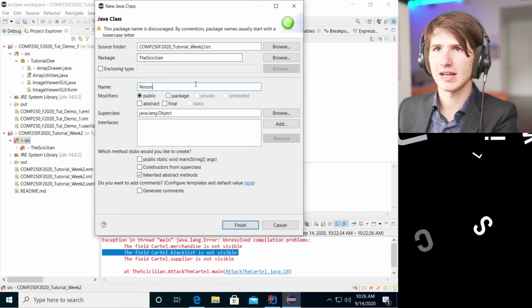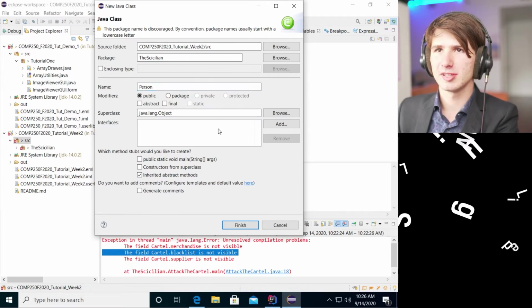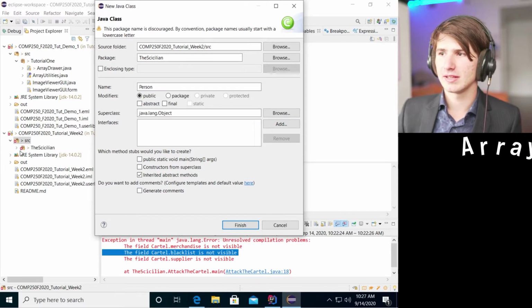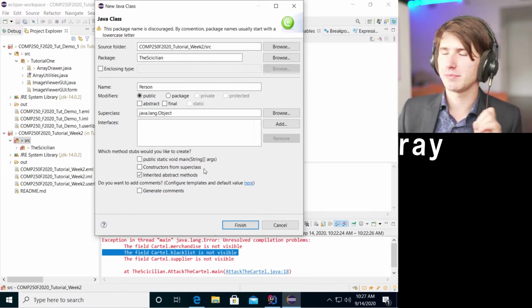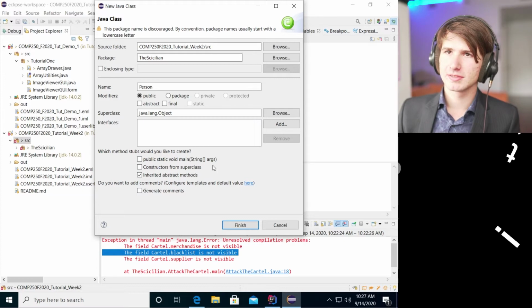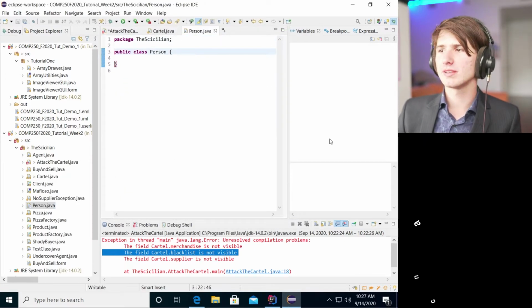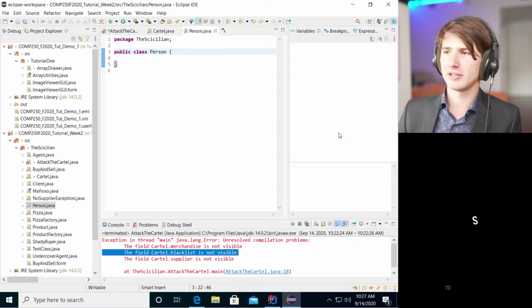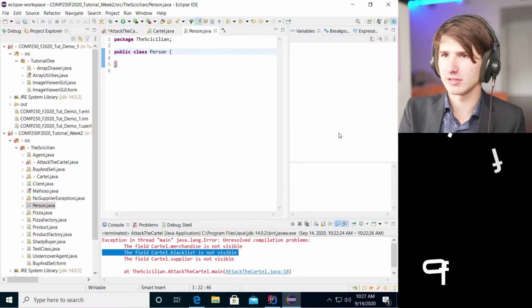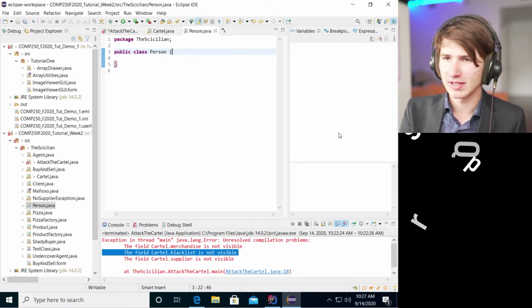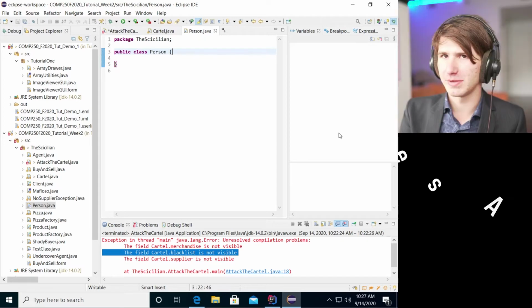and the person class will encode certain properties of a person. Let's say that this is for our cartel managing program, and this is to encode the properties of any potential person who might be buying it. So let's think about how we can create this class. We've got a person class. Now, what are the important properties of a person? How about in the chat you guys name some important properties you probably care about if you are making a program that describes a person for the use of seeing whether or not they are an appropriate buyer for the merchandise of your cartel.